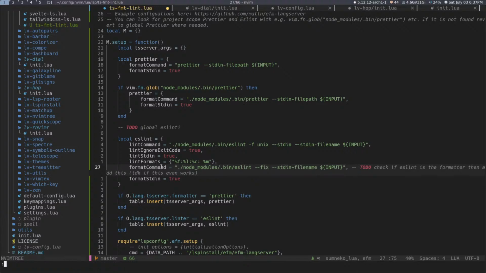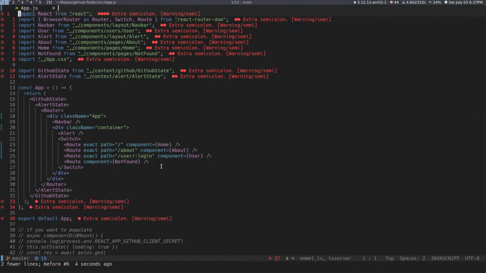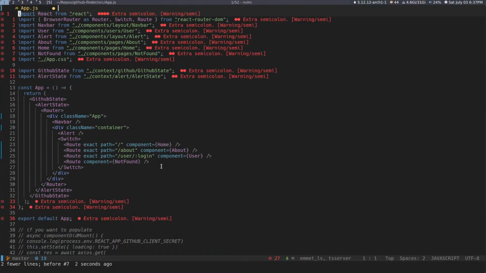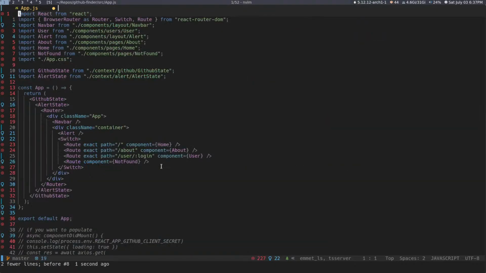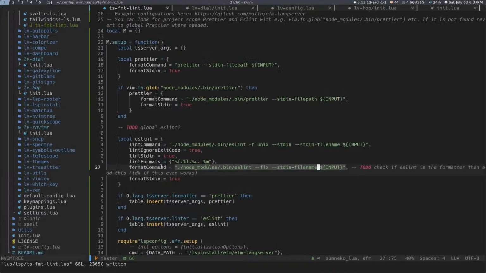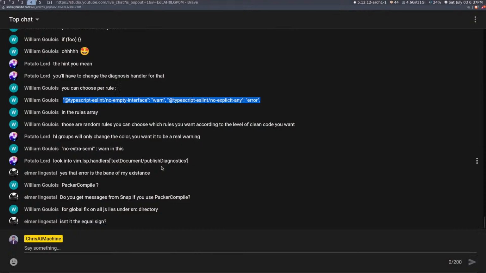Why does this need an equals? Oh, shit. Damn it. All right, somebody tell me the thing. All right, hold on one second. For global fix on all JS files under source directory.